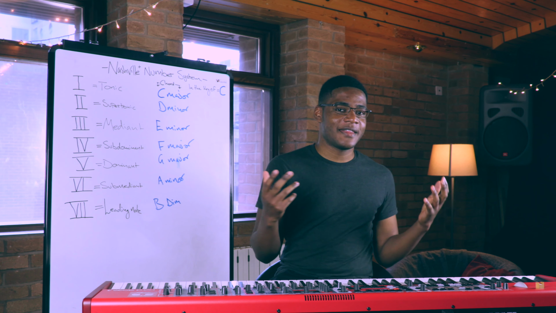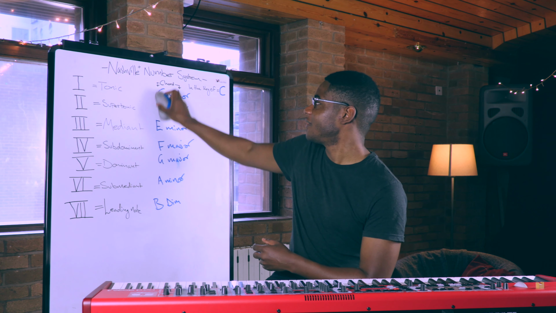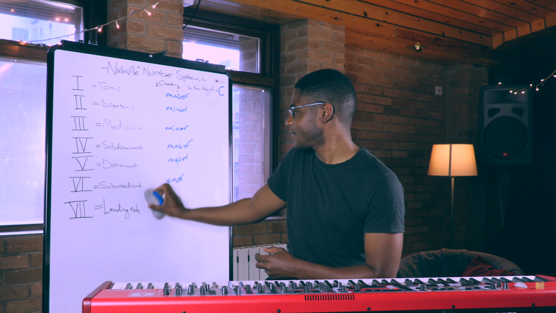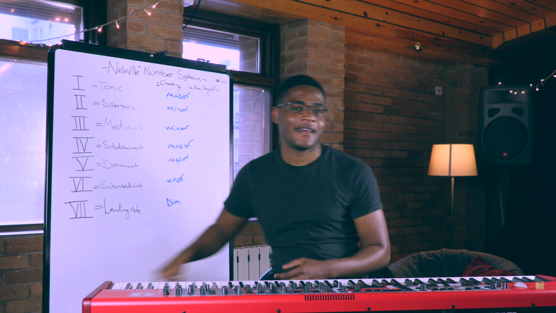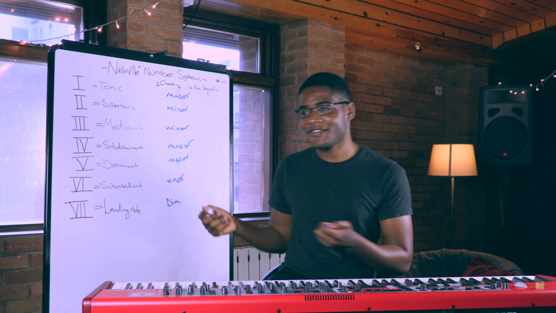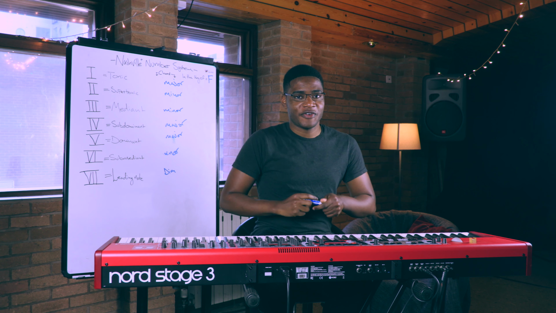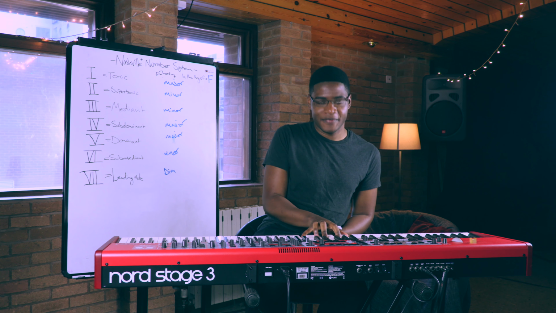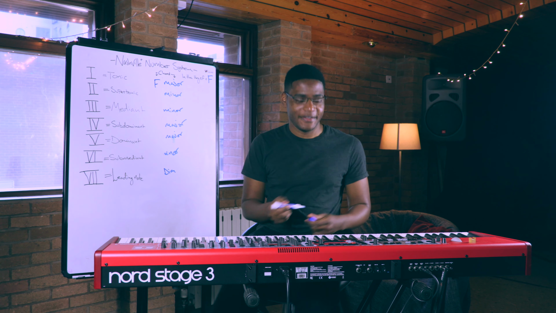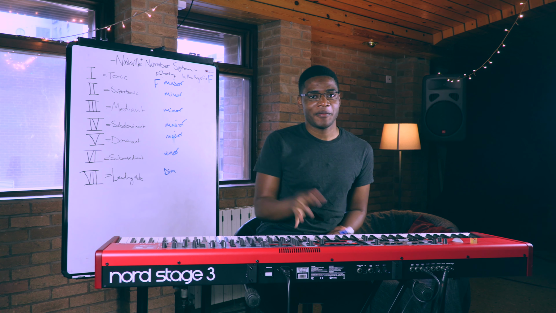So here's where the fun of the Nashville number system comes in, because I can get rid of these, and I can change the key, and we can start having some fun. So let's go to the key of F. Our first chord is going to be major, so we know that's going to be F major. Super easy. Our next chord, built off the G, is going to be minor, G minor. We know how to play G minor.